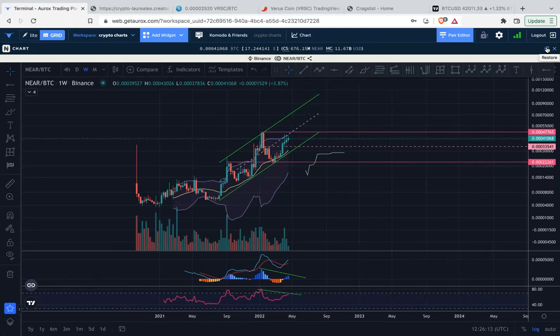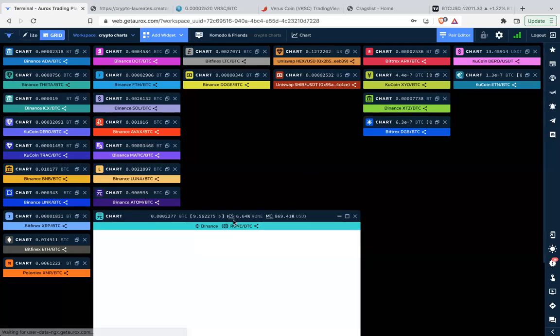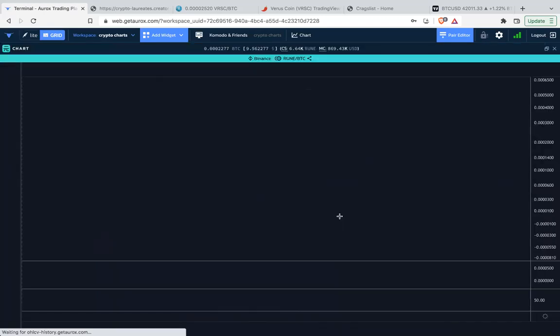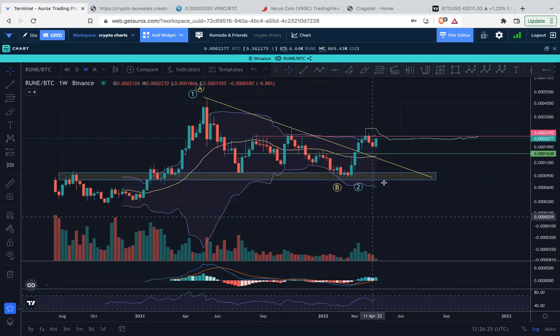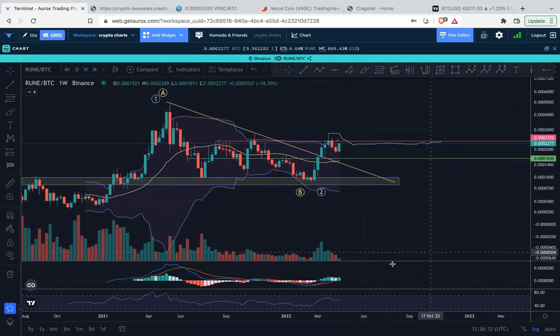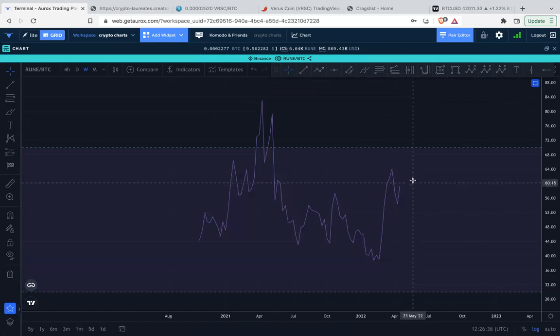Near against BTC. Welcome to the show. Welcome to the party. RUNE is up next. RUNE back to 2200. It's been swinging. See, there's some swings in these price charts. Is this just a return to test the resistance and then it will turn back down? Or, momentum wise, does it have room to go higher?